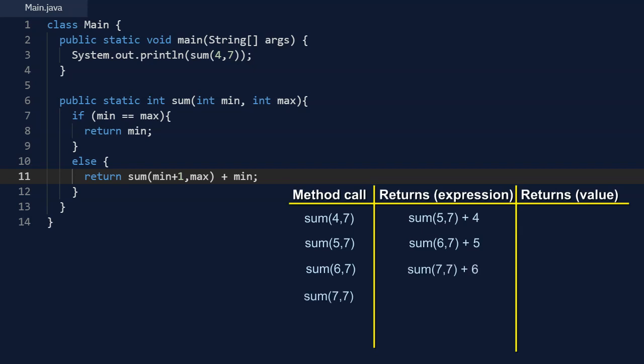And then the same thing happens once again, this time calling sum on the parameters 7 and 7. During that method call, this base case condition is true, so that method call simply returns a number, in this case 7.